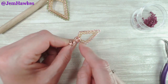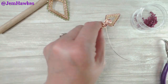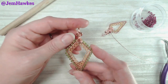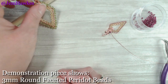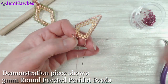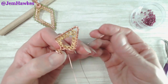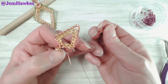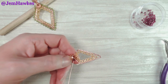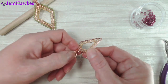So all I will need to do now is repeat until I have created a halo all the way around the outside of the design. Just pop that down for a second, as I did with this one. So these are 3mm faceted peridots, and these are 2mm faceted rubies. I'll just do one more on the outside here, if you can hold it together whilst I get that drill hole oriented correctly and onto the wire. I don't know how you guys manage to do this, the people that work with seed beads and such. I know that there's a technique where you can put the bead on the board and pick it up like so. It doesn't work for me. So whatever works for you.